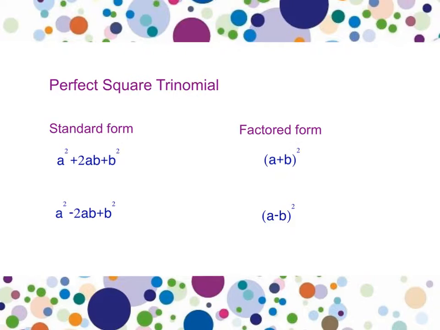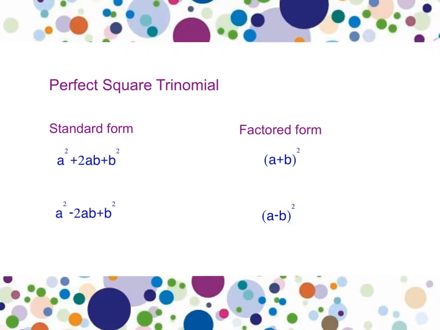So what this means is a perfect square trinomial has a first term that's a perfect square, a last term that's a perfect square, and the middle term is the square root of the first and the last term multiplied together, so that's where the ab comes from, times 2. You learn about this model because you can learn a shortcut for factoring it, and that's what we're going to review today a little bit.